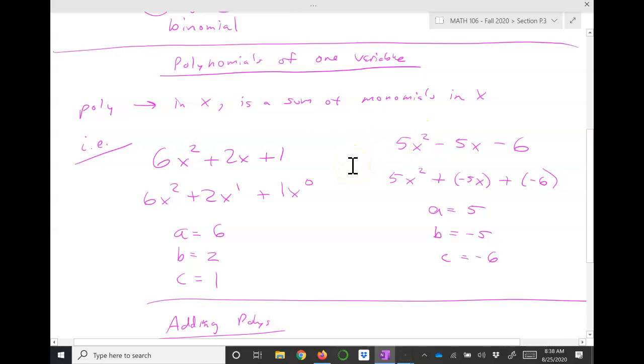These are quadratics. For the most part, quadratic polynomials are going to be the ones that we'll deal with. I know at some point in your high school careers, you would have seen quadratics before. So hopefully this is still a little bit of a review.